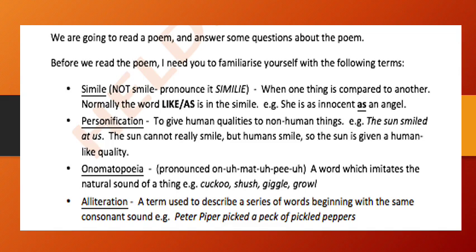And then the last one, alliteration. Selfs in Afrikaans, alliterasie is when a series of words begin with the same consonant sound. Peter Piper picked a peck of pickled peppers. She sells seashells on the seashore. Those are all examples of alliteration. And now if we were in class, I would have asked you all to give me some examples of alliteration. Or repeat after me, she sells seashells on the seashore. I hope you're impressed with me that can say this so fast.